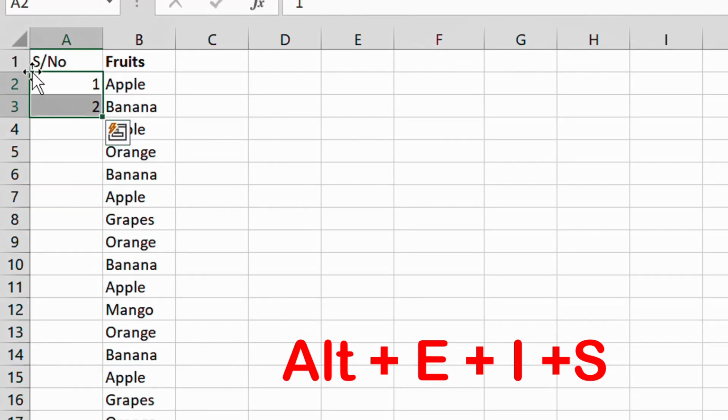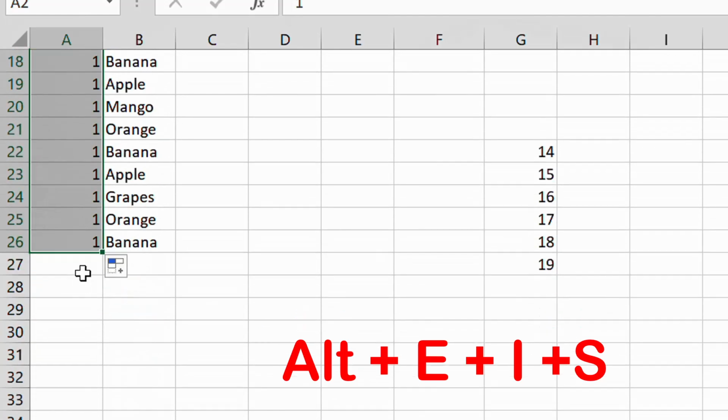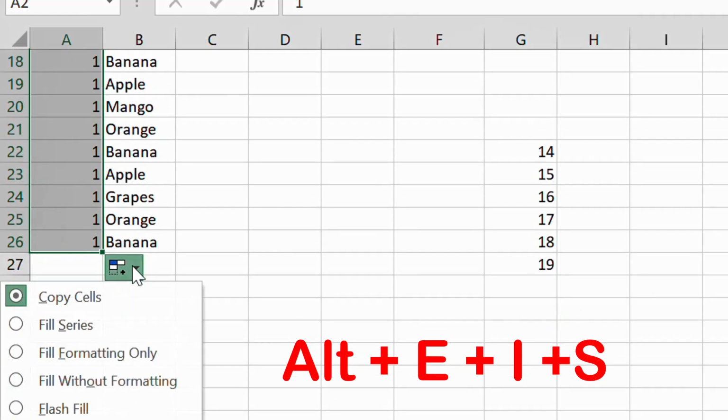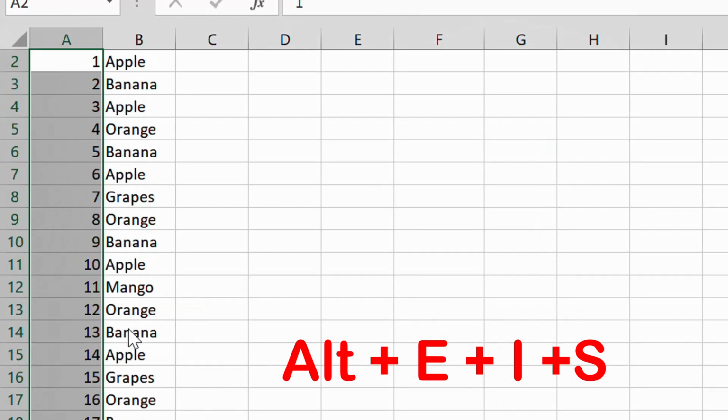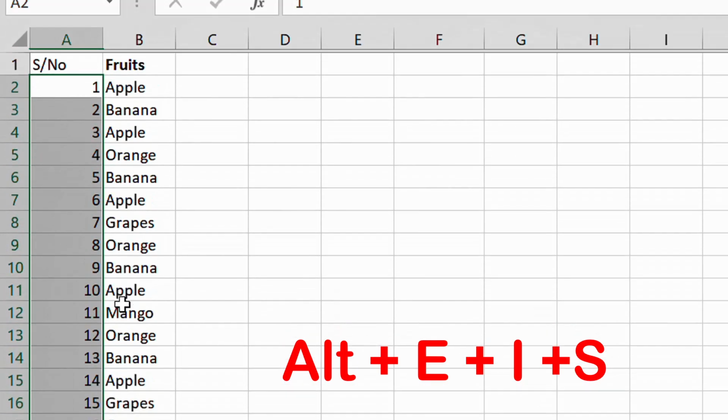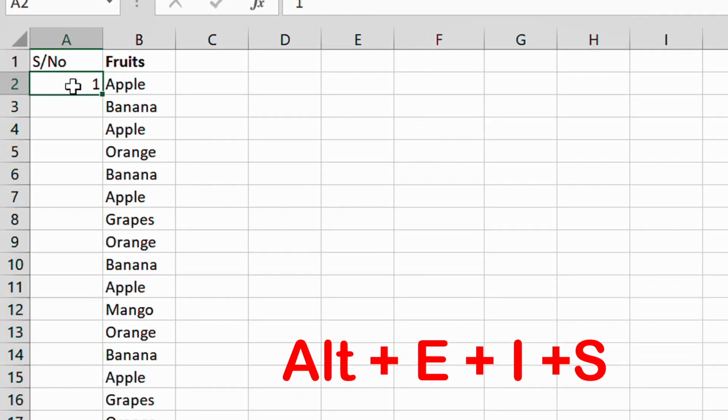Now the third method you can do is here. Once you put 1, now move your cursor down to where it changes to black, double click on it. Now it's going to bring in this, and then you go here and click on flash fill, and that's going to number it accordingly.